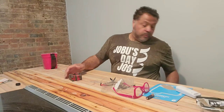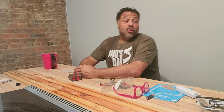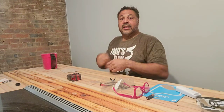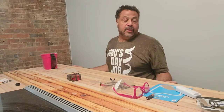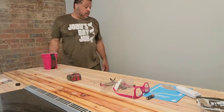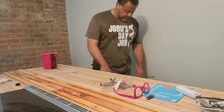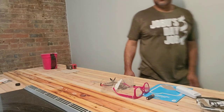Now, sitting here, this is about how I would sit. It would be like this, because now I've got enough space that I can sit here and grub and all that. I've got enough of an overhang that I've got plenty of leg room underneath of it. The thing is, how much space do we need behind us? We got 20 inches of walkway behind us.